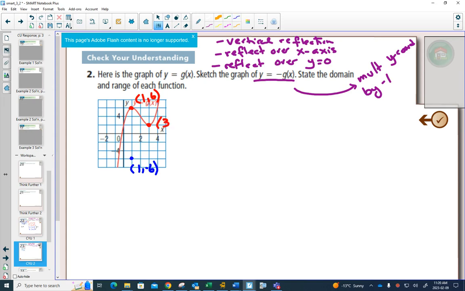This point at 3, 2 would reflect to 3, negative 2. If you had to label these points, can you see yourself making a small mistake and calling it 3, 1? So we have to be careful. Like this scale on the y, they're going by 2s. It's actually frustrating when they do that, because you probably would have just gone over 3 up 1 and written 3, 1.